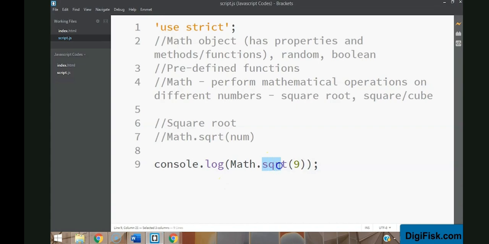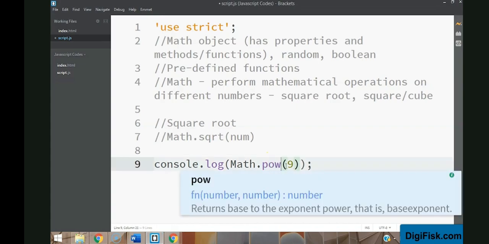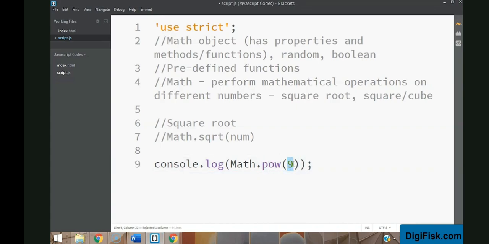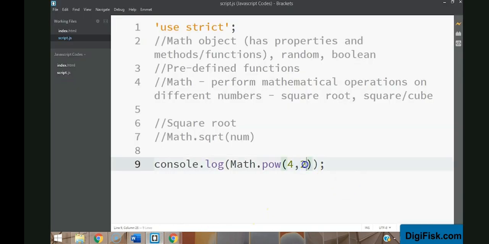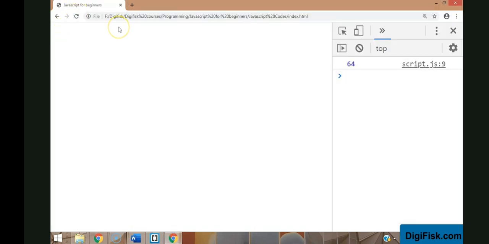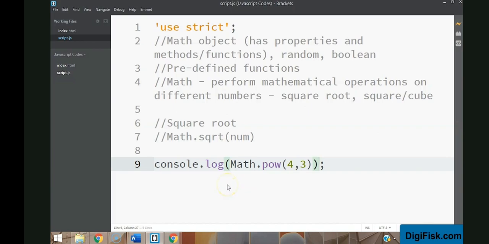Perfect. I want to show you the power function one more time. You can use it to calculate the square of numbers by giving 2 as the power value. Okay, square of numbers. Also the cube of numbers and things like that. Okay, so you can use it to do those things. So these are very interesting mathematical functions. Right? Let's look at one more function before we close this lesson.